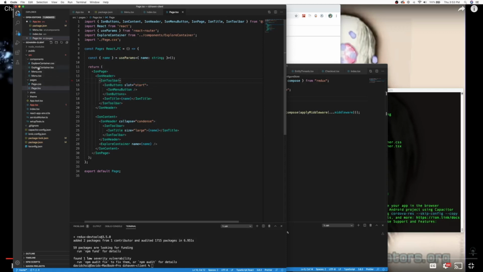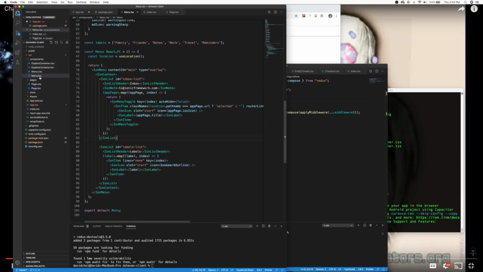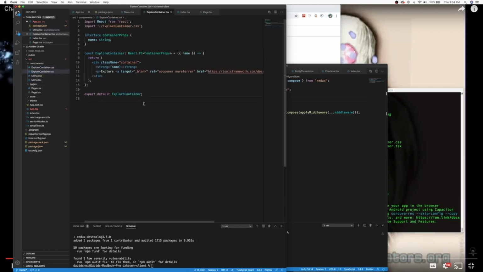In each page, you can have individual React components. In this case, the base container does not have to be an Ionic control, but it can be. As you can see here, this is just a div tag. So that's the basic structure of an Ionic application.